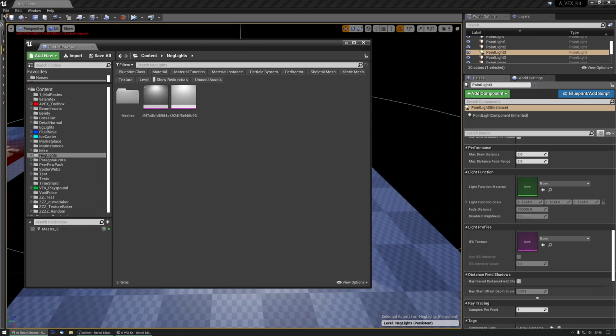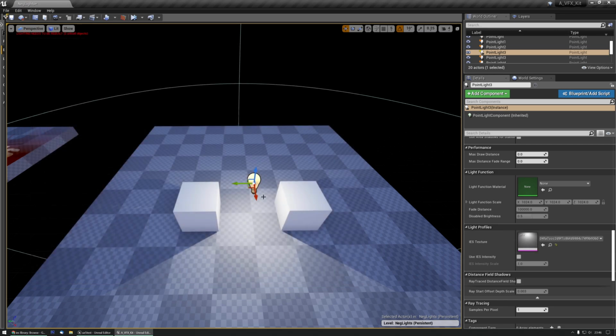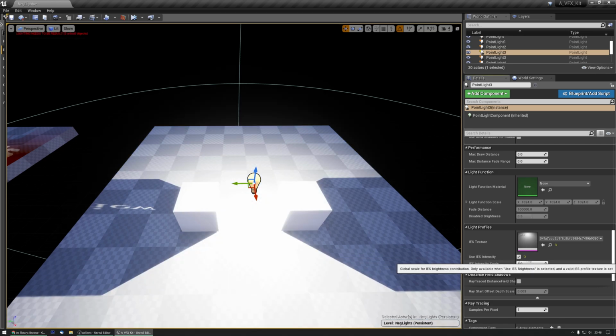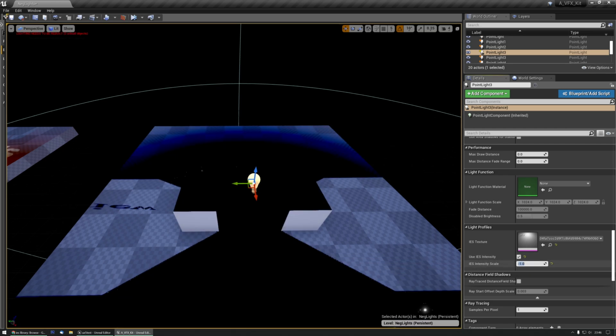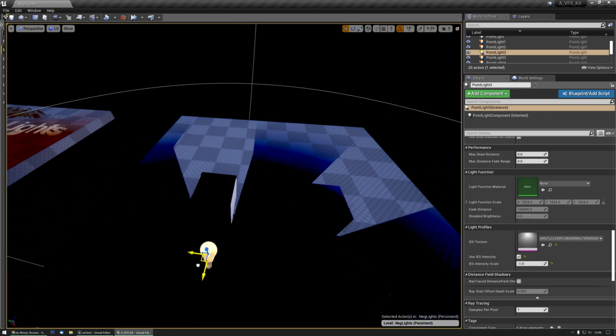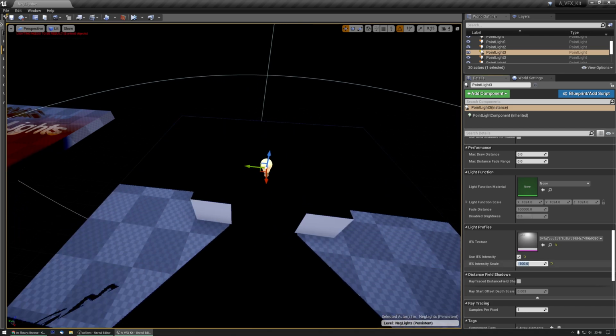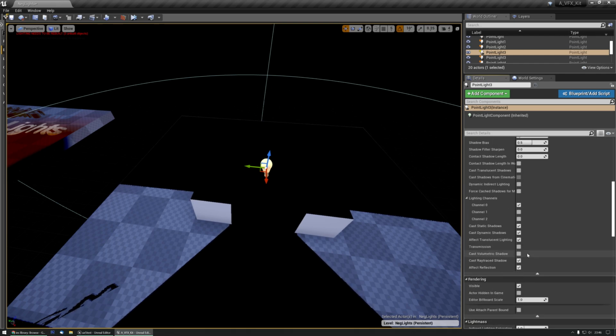I imported them, and I'm just going to place one in here, in the IES texture of this light I selected. Now, nothing changed until I set the IES intensity to -1. It's way more erratic than the one that Will made, but it does have some cool things going on, as you can see. You can also make it a little bit sharper by increasing that value, or actually decreasing that value to -100 or something.